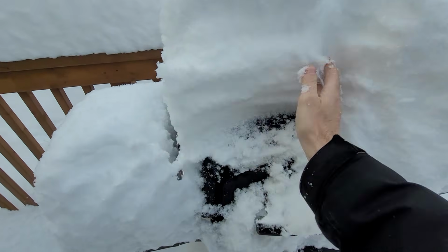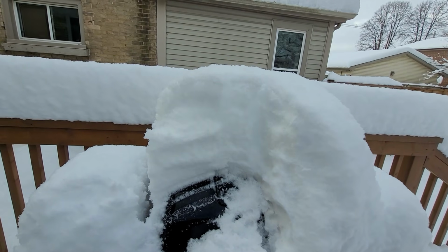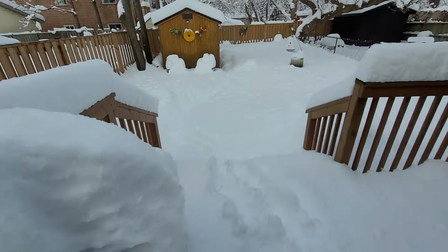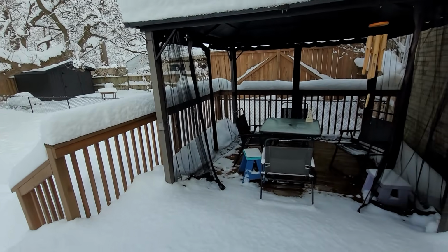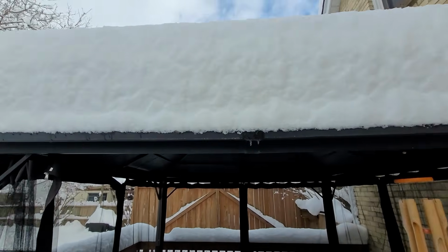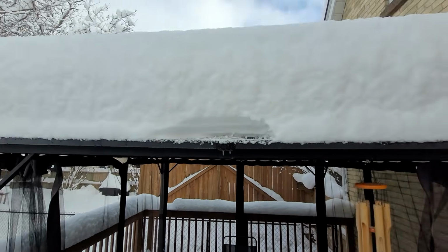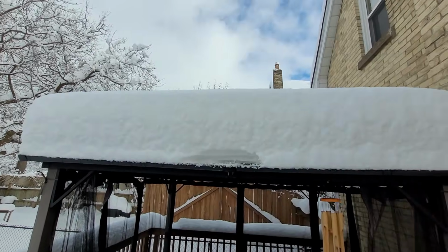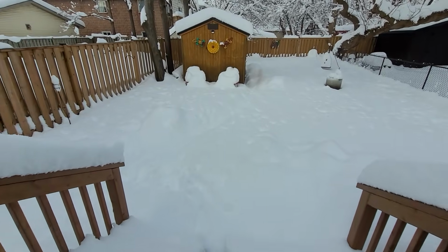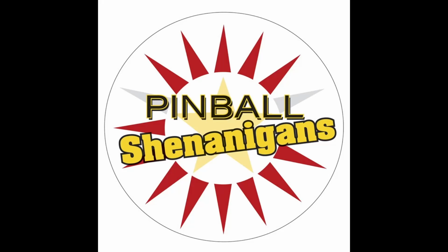Let's see. I can do the math here. That is probably a good 14 inches of snow that came down after we shoveled the first 20,000 inches of snow. The roof to our gazebo ends here. See that? That is almost 2 feet of snow. This is all perfectly shoveled yesterday, but Snowmageddon decided to come back.